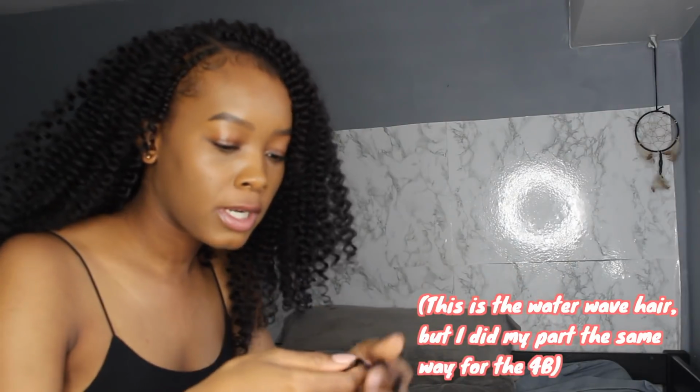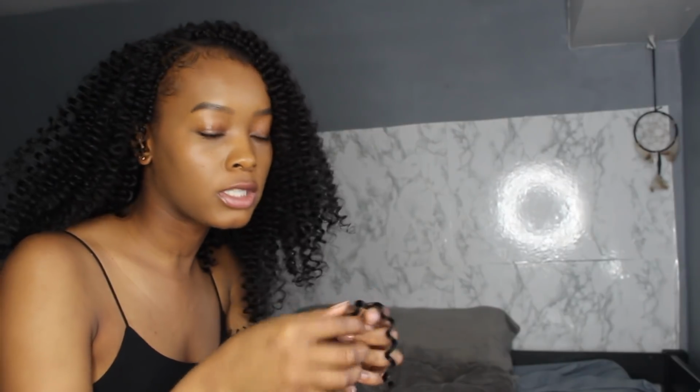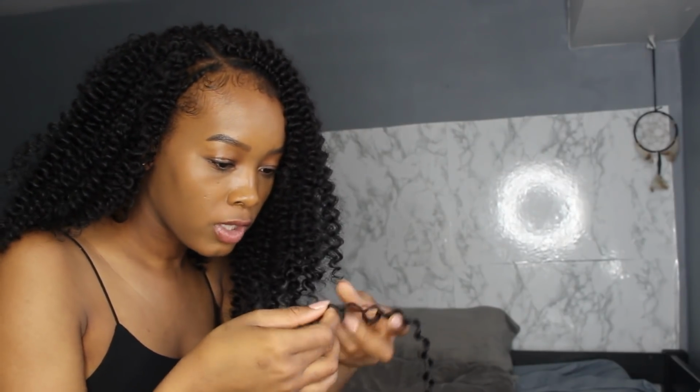part, which I'm very proud of. The part looked very good the first day I did it, like super good. But now because it's more frizzy and big, it looks way better. So I'm just gonna take the hair and split it into really small pieces. I've been splitting the hair as I've been installing it just in two, but I'm gonna make them even smaller. Then I'm just gonna go in the part.